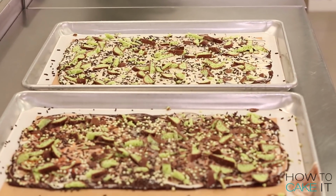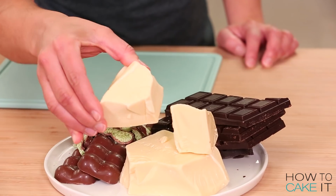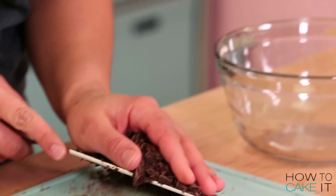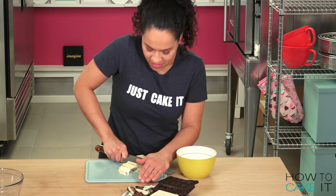Now that my cake is chilling, I'm gonna take this opportunity to make some chocolate bark to go on top. To make this bark, I'm using two types of chocolate. I'm using white chocolate and dark chocolate. And the first thing I need to do is chop them nice and fine so that I can start to melt them. Are you struggling, Yolanda?